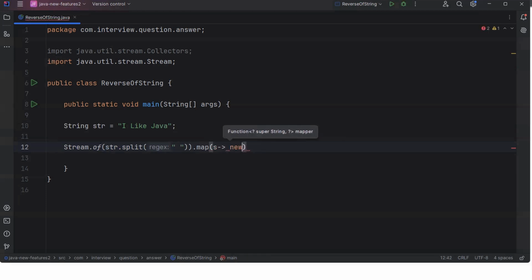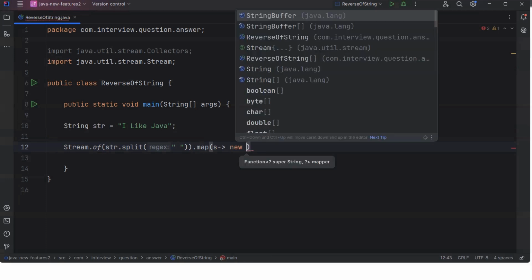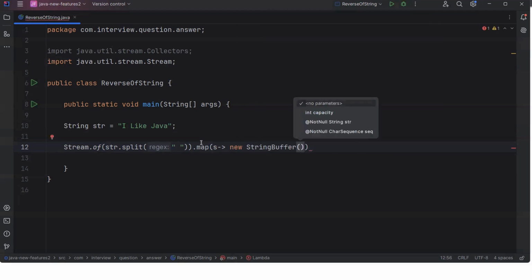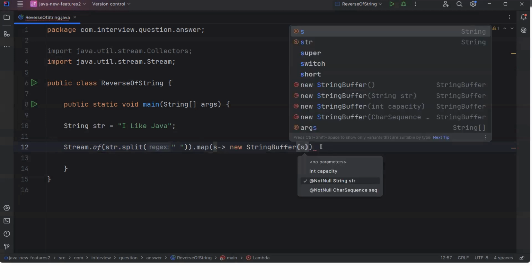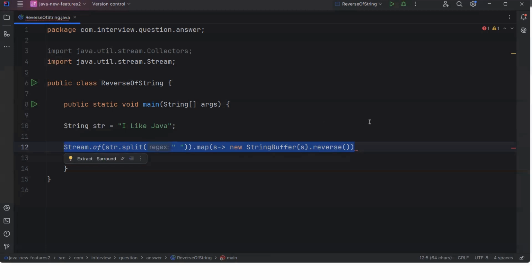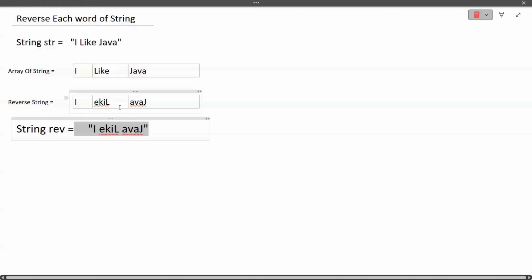Inside this I'm going to create the StringBuffer object by writing new StringBuffer, and pass the string value here. Now I can call the reverse method. After calling the reverse method, each word of this string got reversed. So my second step is also completed.